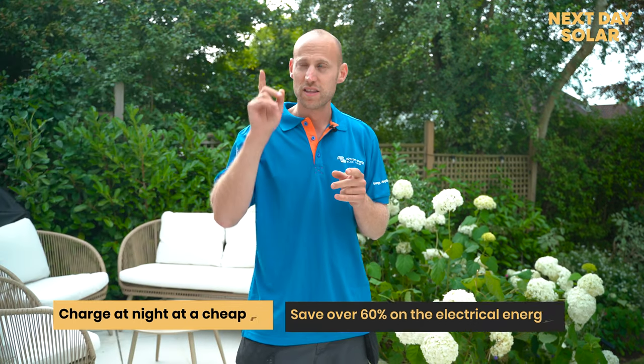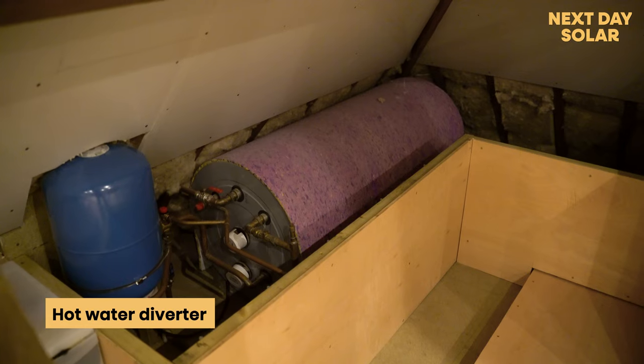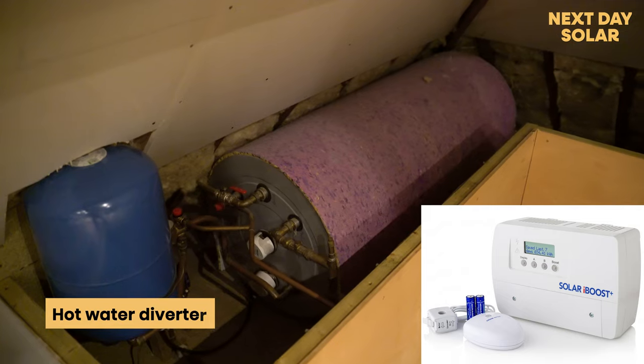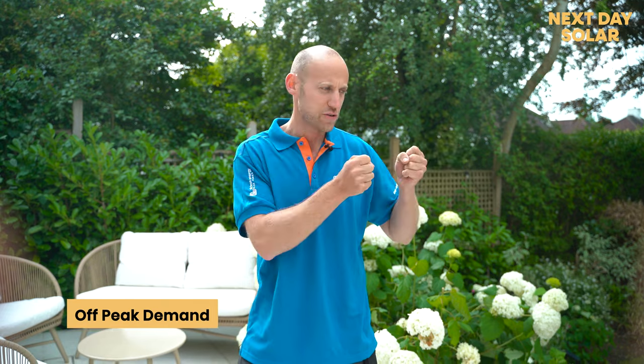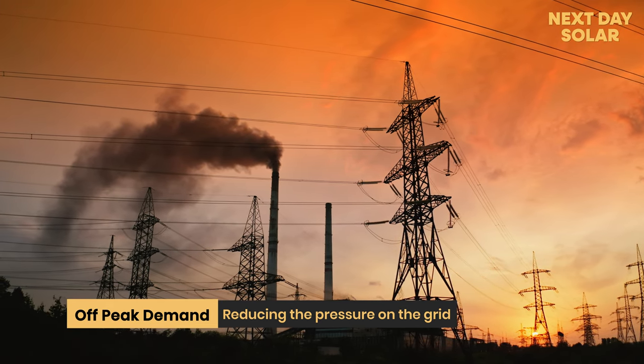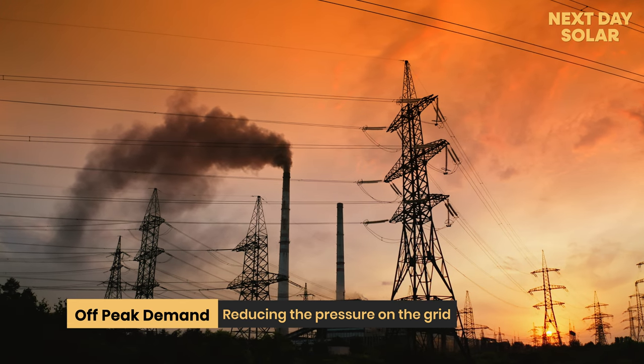The second reason is that this property has been using a hot water diverter to divert any electrical energy to heat. Now that's great, but heating water with electrical energy is not as efficient as other ways of heating water. So now we're going to charge the batteries with any excess energy that we have and use it when we need it most. The other good thing about battery storage is that by using energy at night and charging your batteries and giving it away in the day, you're reducing the requirement for the grid to make energy at peak time. So you're reducing your carbon impact.